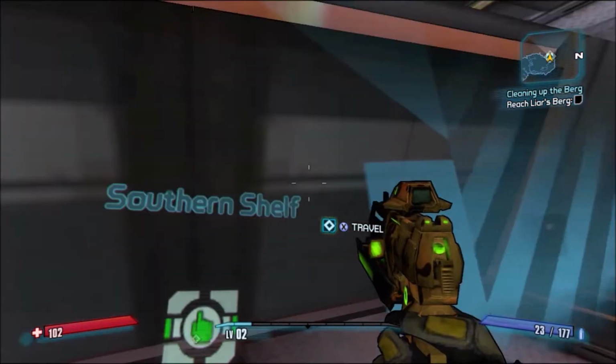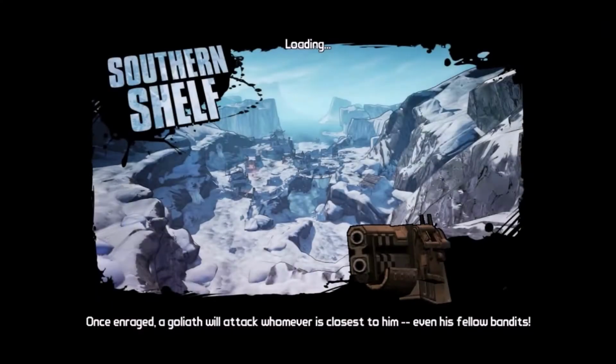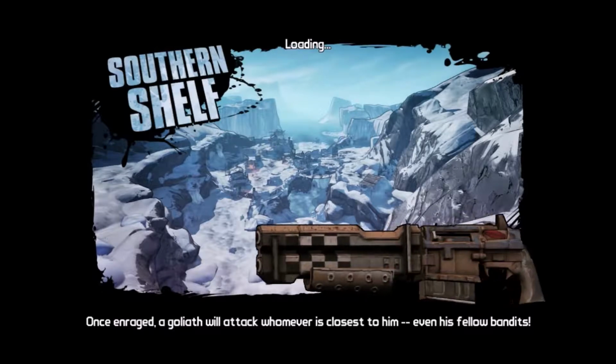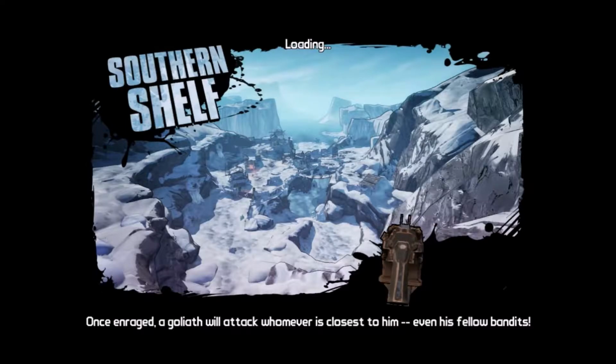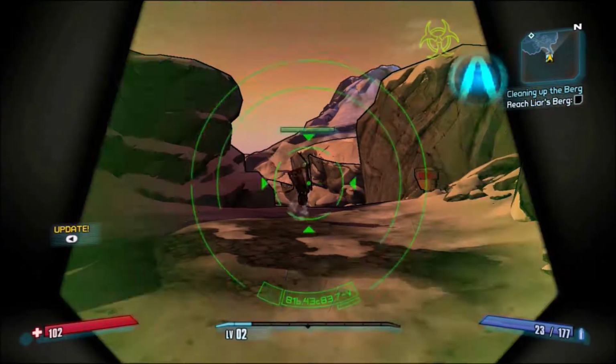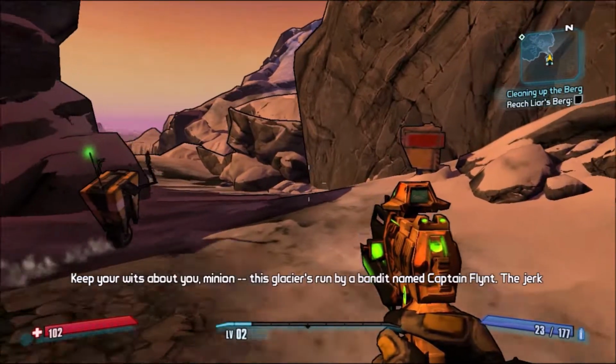Apparently, this is a hologram. Southern shelf, minion! Let's go! Alright, you got it, Claptrap. What gun is that? It looks sweet. It actually looks really rusty, though. I see you, playa. Hustle time. Keep your wits about you, minion.